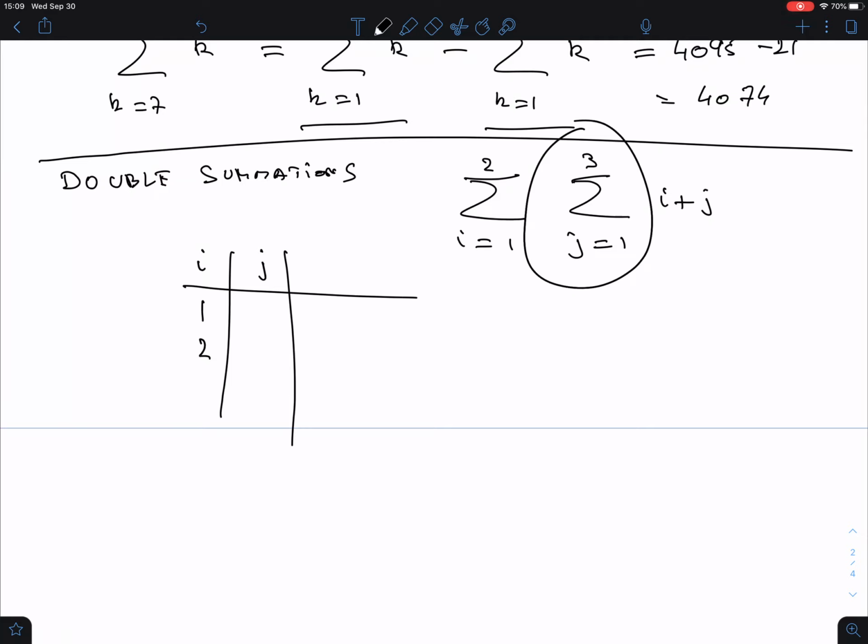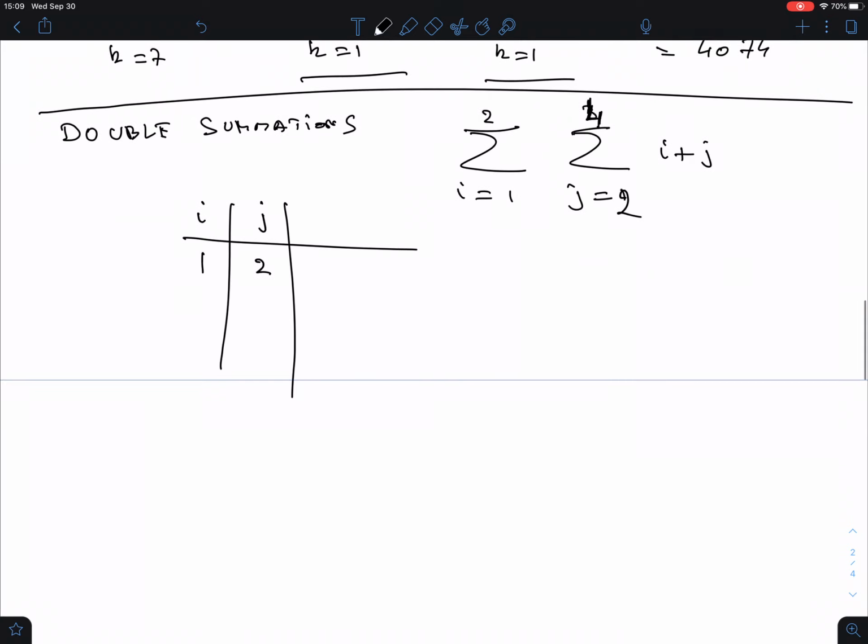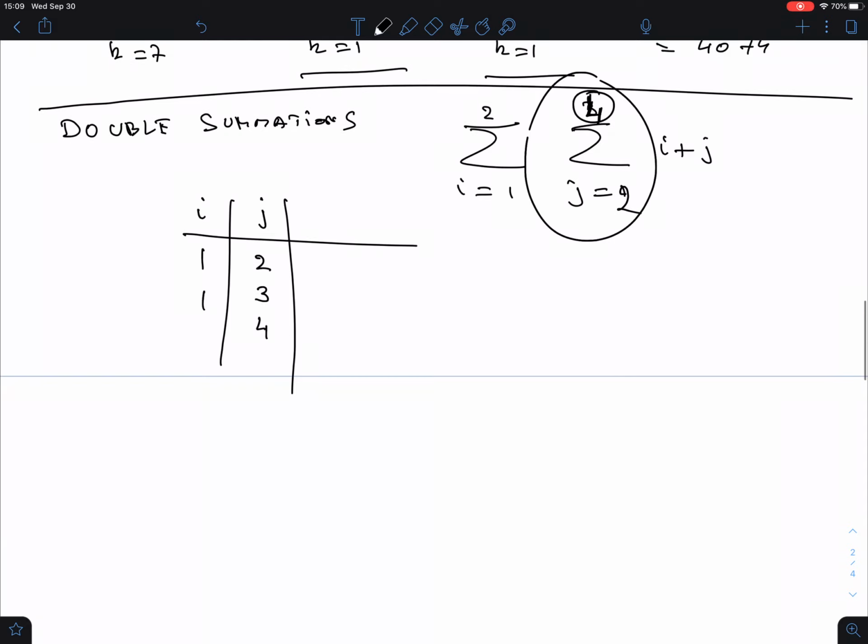So let's postpone saying what happens to the i value. Let's start with the j value. What should j start from? Let's start from 2 to 4 here, just to have something else going on. j starts from 2. That's the first index I have to do. What's the next thing I have to do? Well, I'm in the inner loop, so I have to carry out the inner loop first. So I have to increment j by 1, and I stop when I reach the top limit. Okay, so that's how j is calculated, and during that whole time, i was 1.